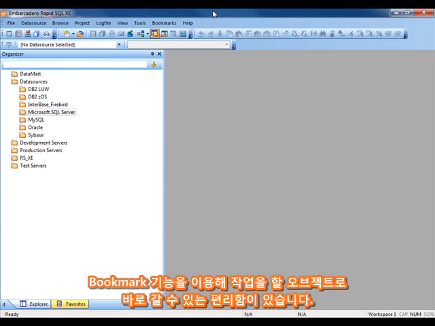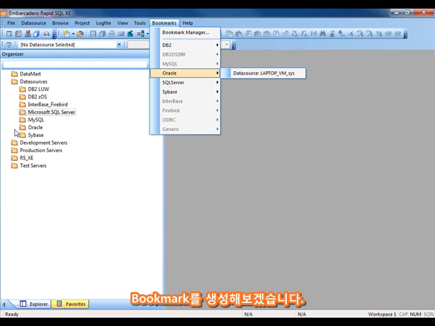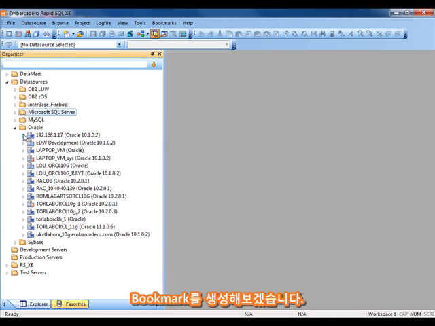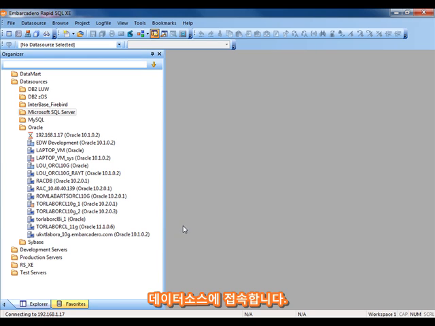I want to walk through creating objects using the Object Creation Wizard, and for this I would like to point to our Oracle data source, and I don't have a bookmark for that yet, so I'll go ahead and show how we can create that bookmark. So we'll connect, and though I didn't right click in the context menu and press connect, I just expanded the node and that prompted me to connect.